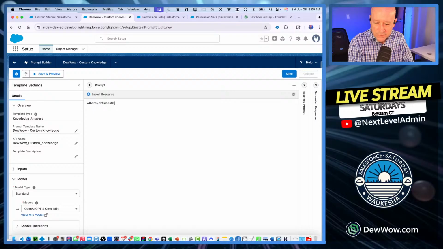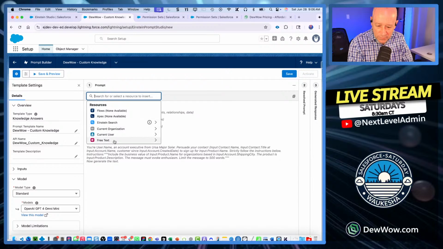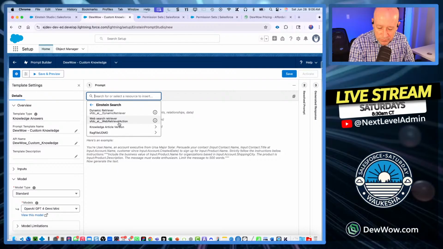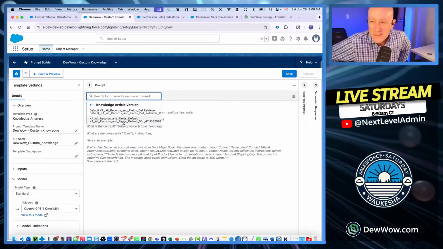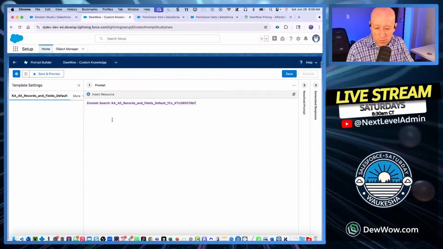So this editor is completely different now in Summer '25. Oh, I see, insert resource. So they made a button now. And then here you can select the indexer, Einstein search. It's weird because it really seems like the custom data library that I initially tried to create is completely broken. So I'm stuck with working with the one that was already created, which I think is this one.